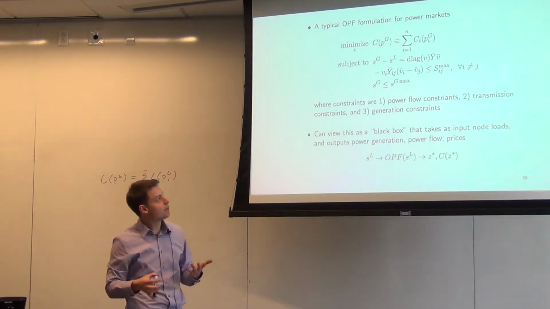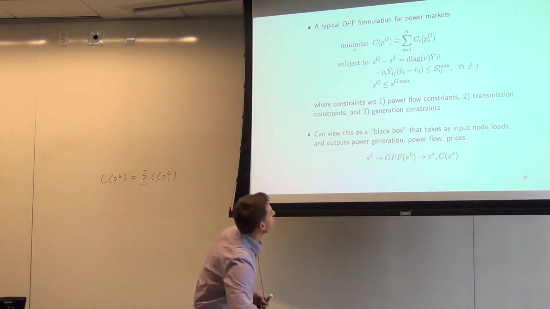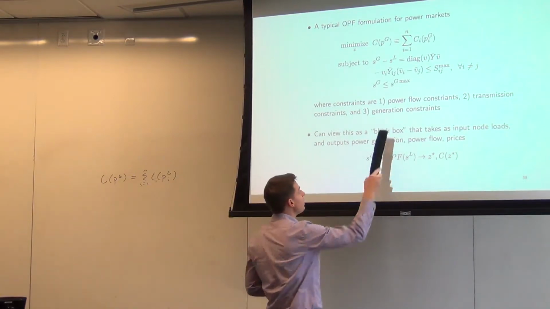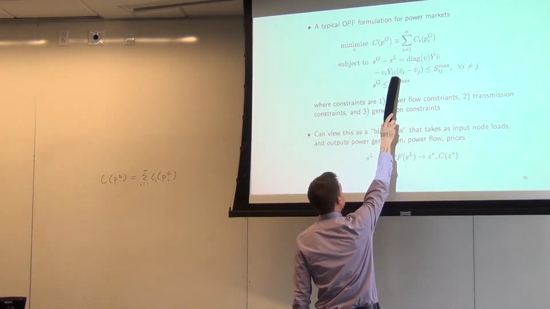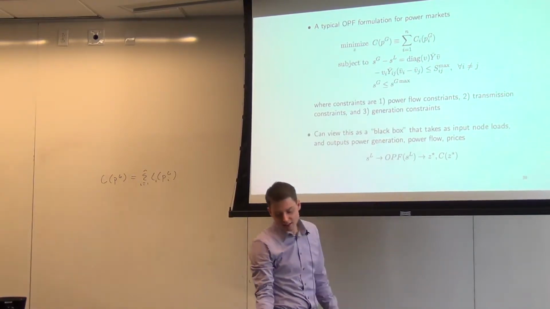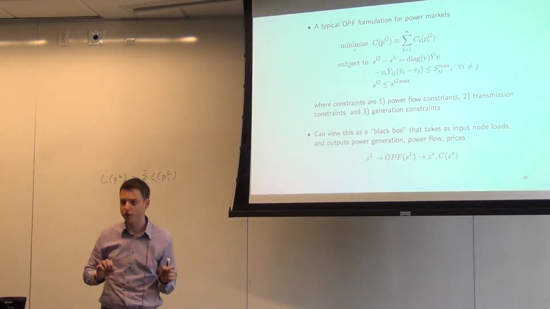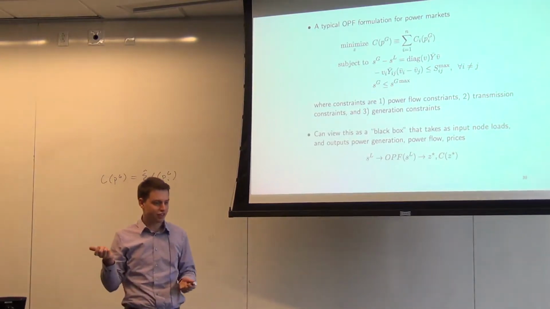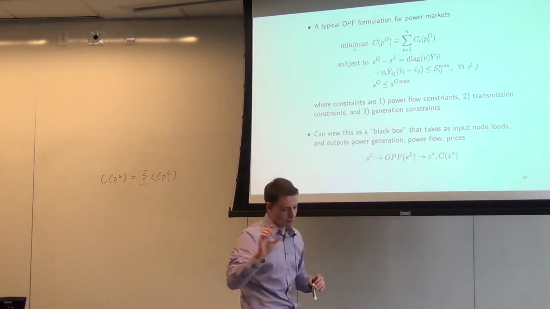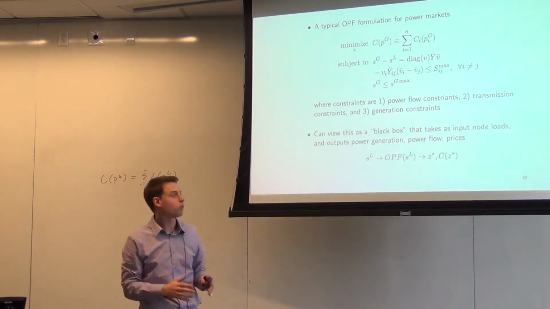The next one is an example of a line constraint. I won't dwell on the first one because that's just power flow. This one here is a little more interesting. What this is saying is that this term here, y_ij times (v bar_i minus v bar_j), is the current that flows from node i to node j. That's just the definition of current there. It's actually the conjugate of the current that flows from node i to node j. Because remember, current is a complex quantity, and we take the conjugate because we're going to work with power in a second.